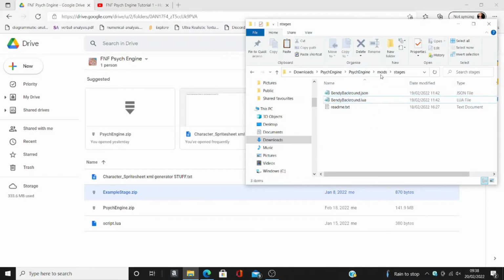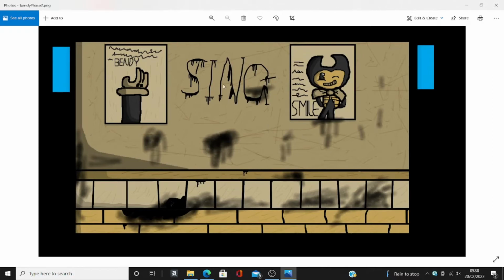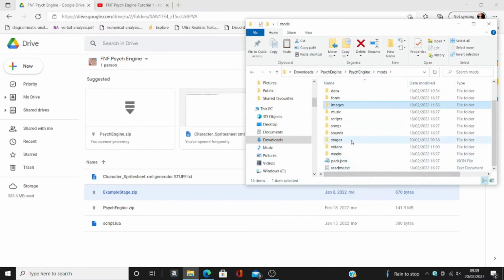And here's what you have. Also, what you need to do is go to mods and images, and you need to make certain images. If I open this up, you have to do the back one. So what we're going to do is copy the code from week 1, but do it so the back piece will be our background, and the rest will be invisible. So there's the curtains, there's nothing. Here is the front, there is nothing. Here's the light, there is nothing. Apart from that, these are going to be invisible, and the back is going to be the only one that's visible. So that's why we're going to be using week 1's code.